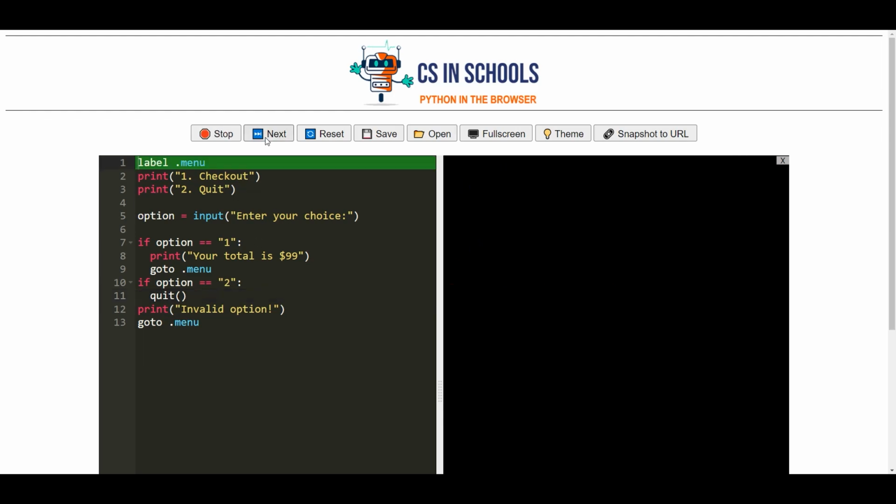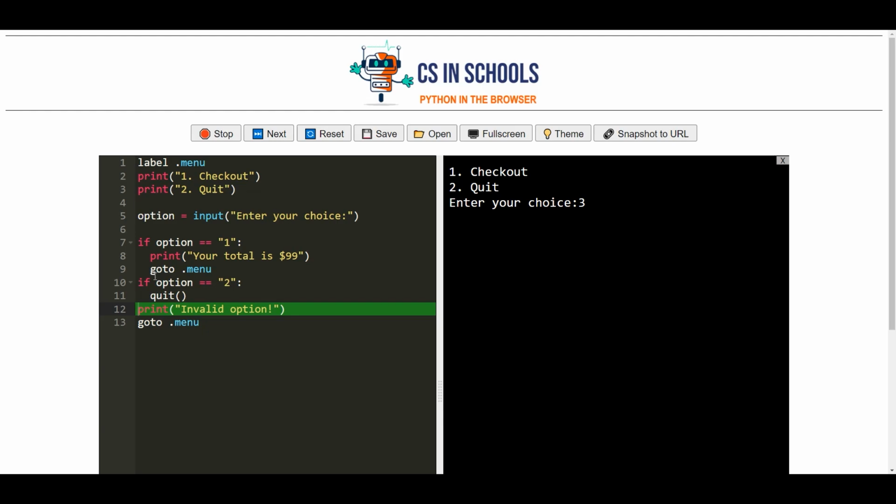Okay, so let's run that again and let's type in something that was not 1 or 2. So let's go 3. Enter. Okay, notice it still looks at line 7 again. It doesn't magically jump to the end. It doesn't look ahead. It has to look at every line one line at a time, and process it one line at a time. So if option is equal to 1, that is false. So the next line will be, okay, I'll go to this line of code. Is option equal to 2? Okay, well, the next line of code will be, okay, it's not equal to 2 either.